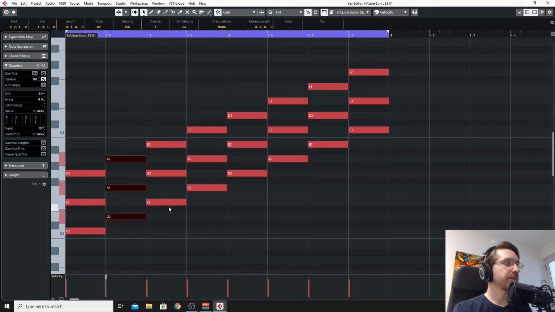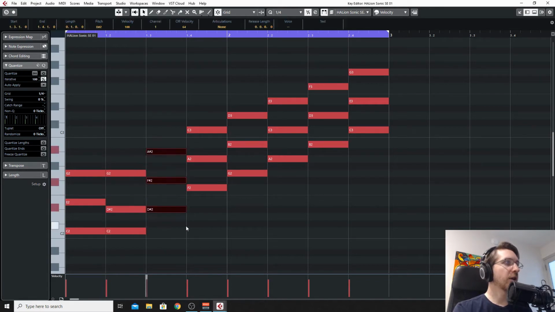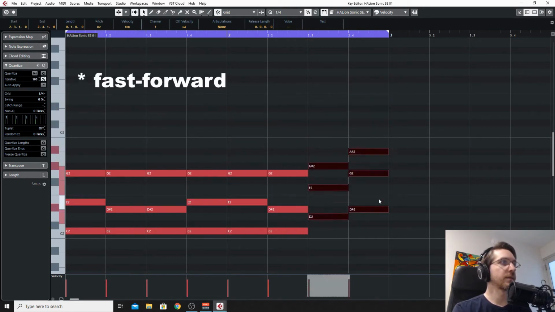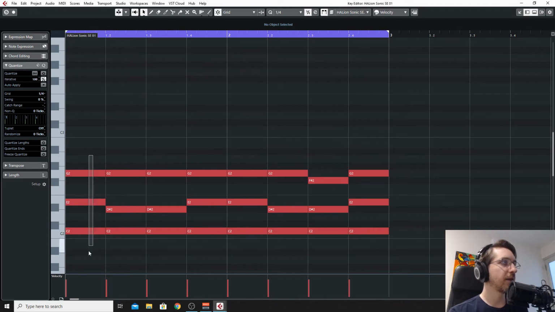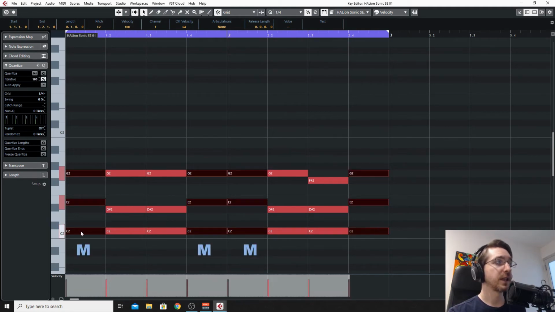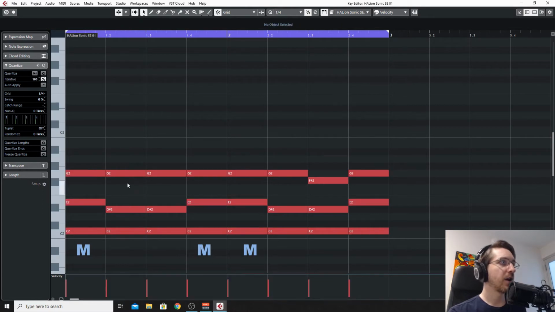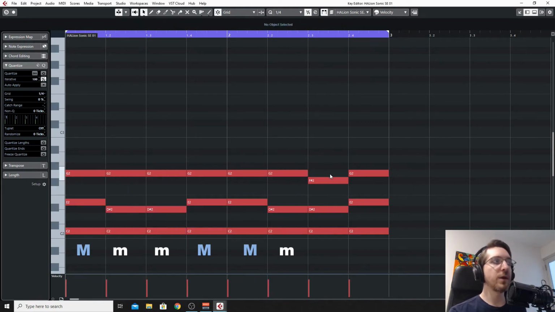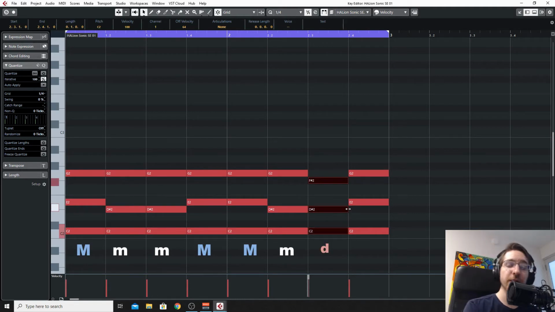So if we set all the chords on the same note, the C, we're going to find that we have three different types of chords. As we can see, we have these ones, which are the major chords. This one is actually the same as this one. Then we have our minor chords, which are these: the second, the third, and the sixth. And then we have a diminished chord, the seventh of the scale.